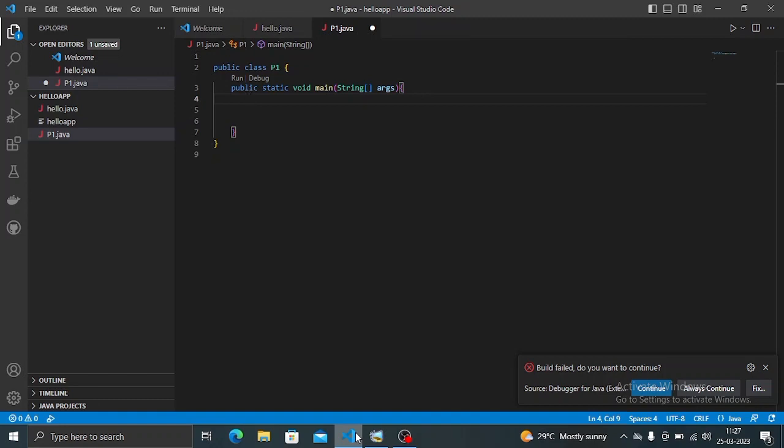Now today we are going to use Scanner also, like how we are dynamically taking the input from the users.